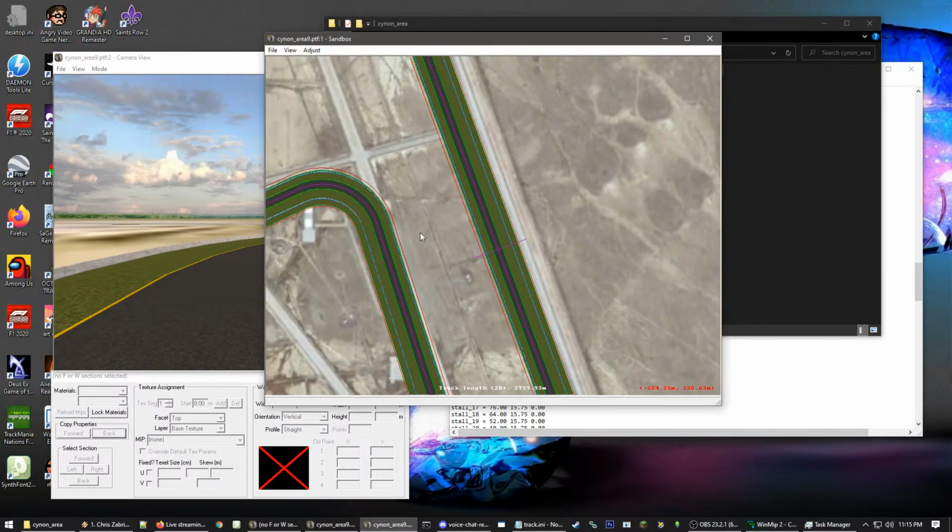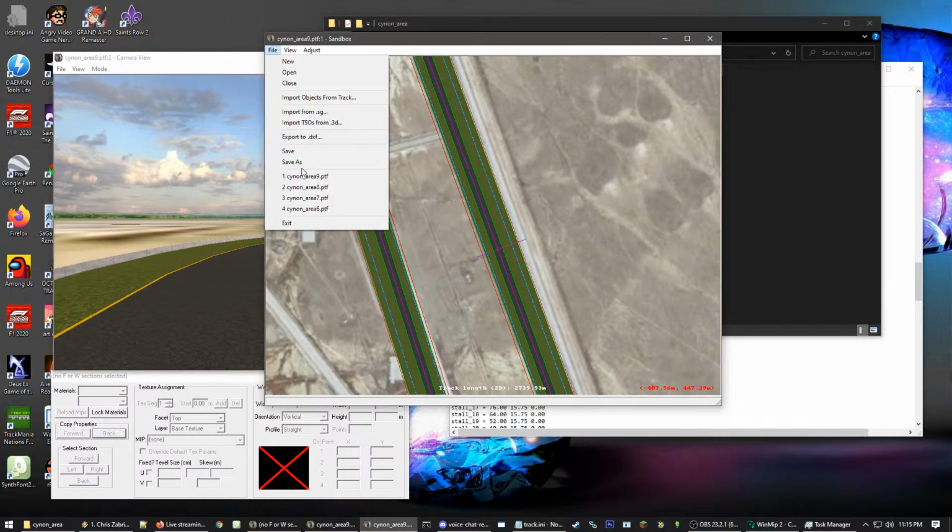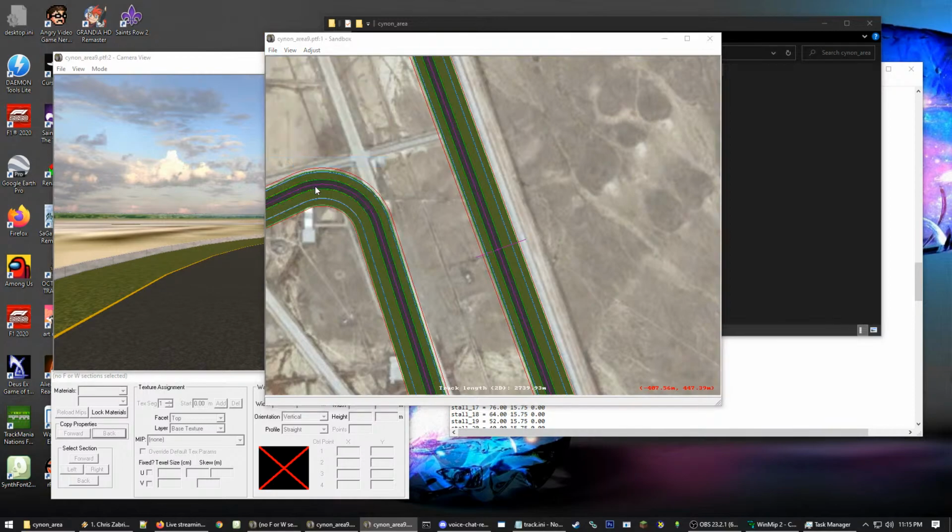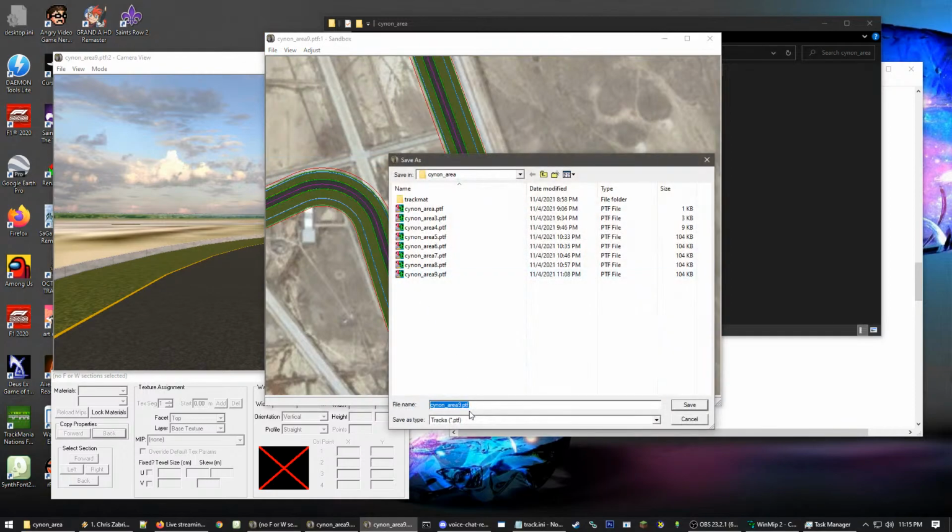There's no pit lane yet. There's no LPs yet, but this is just the bare minimum you can do to get a track to function to the point where you can drive on it.